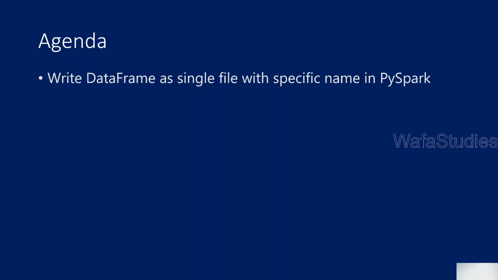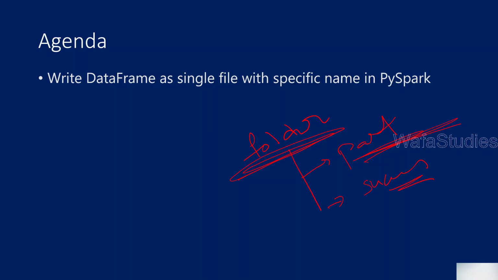And I said that whenever you write them, it will actually create a folder, and inside the folder it will create some part files. If you don't know, then please watch the first few videos of my PySpark playlist to understand it. Whenever you write data frame data into CSV or Parquet files, it will create one folder, inside which, with some random names, it will create part files which contain your data. Not only part files, it will also create some hidden files and a file called the success file. So there are a couple of files it will create. We will see that in reality in a few minutes.